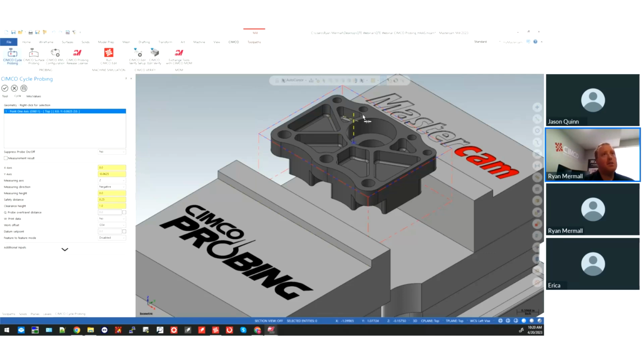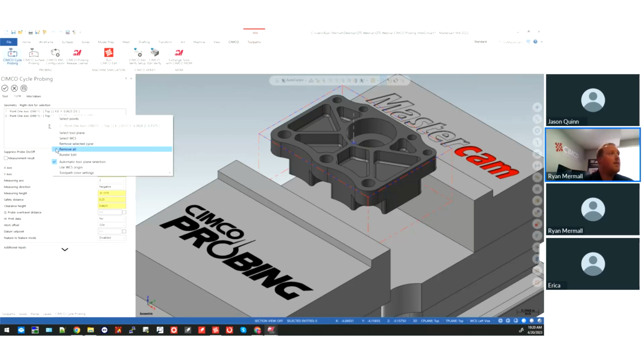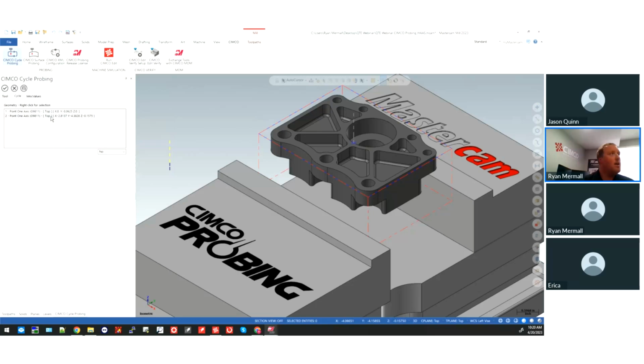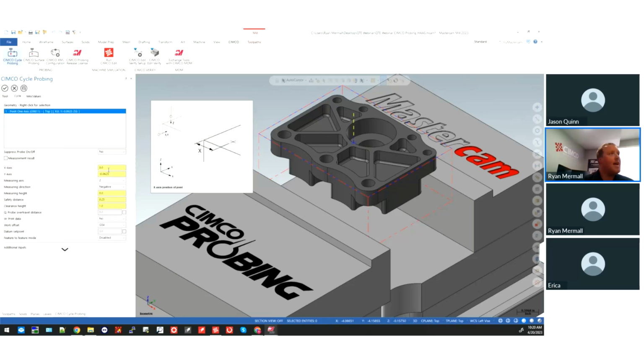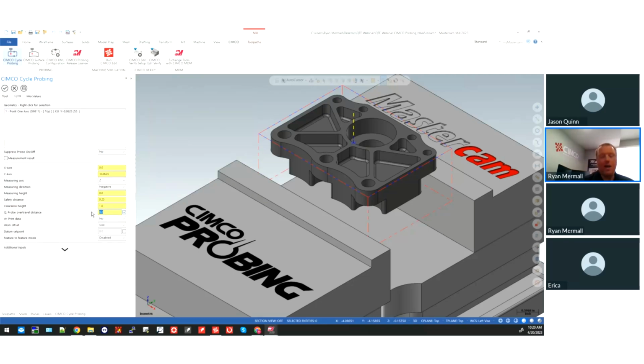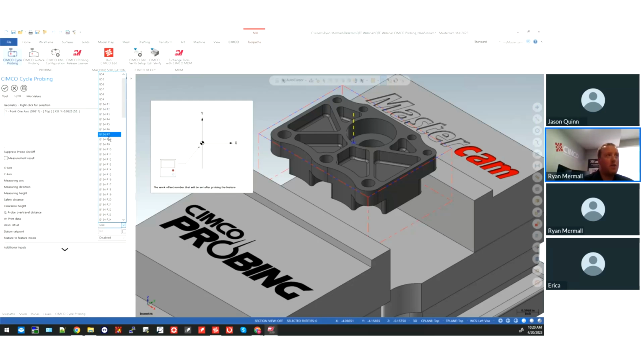Now, right away, you're going to be able to start getting an idea visually on our part where that probe hit is going to be. And I can certainly go ahead and tell it other probe hits, depending on where it is. Or in that case, that was actually a misclick, so I can go ahead and just remove that one. But then you'd be able to modify anything to that specific cycle that you're wanting to do. Perhaps it's putting in an over travel distance as part of it, or what work offset number we actually want to update on the machine, of course.